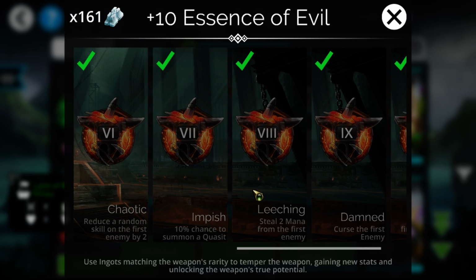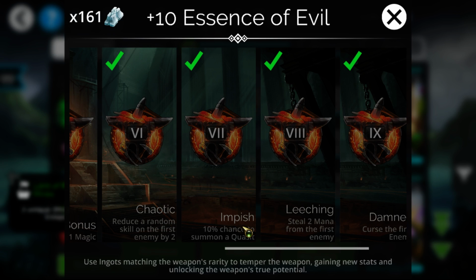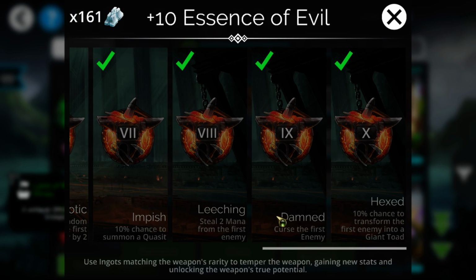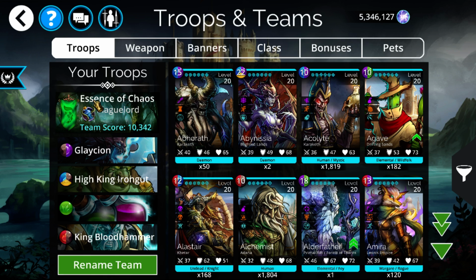The only real bad thing that it has here as far as perks or lack thereof is the 10% chance to summon a Quasit. That is obviously going to be a bad thing, not a good thing if that was to happen. But every other effect it has is insanely good, particularly the last 2. The first enemy curse and the 10% hex on Giant Toad, which is apparently 100% at the current moment in time until they fix that bug. But anyways, that's that team.